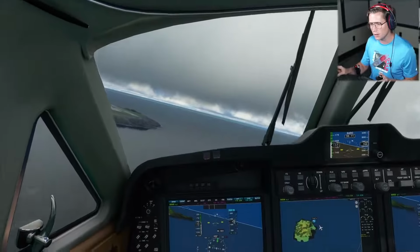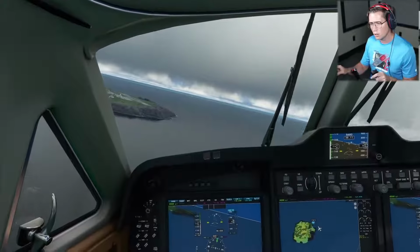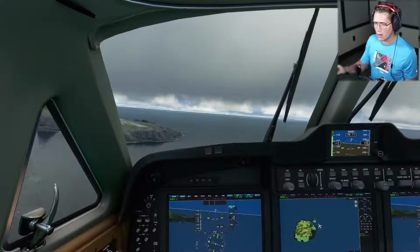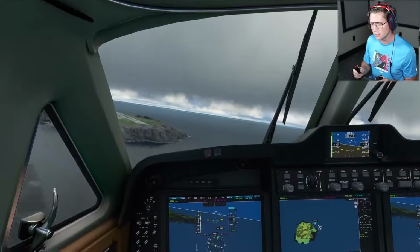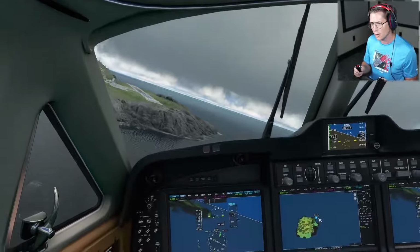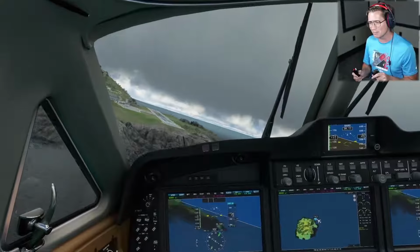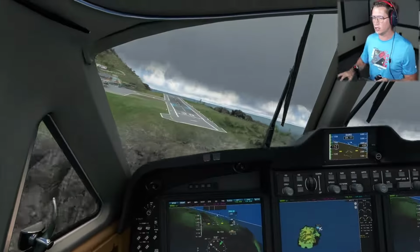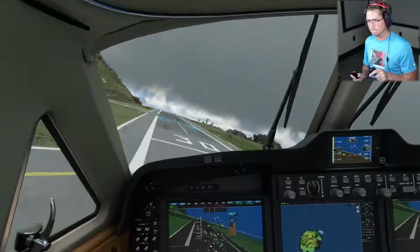We're coming in a bit low. Coming in very low. I think we might have wanted to go around the outside a little bit more. I feel like it's going to be very hard to line this thing up from this angle. Oh, this approach is wonky, sir. It's not looking good. All right, cut the power.